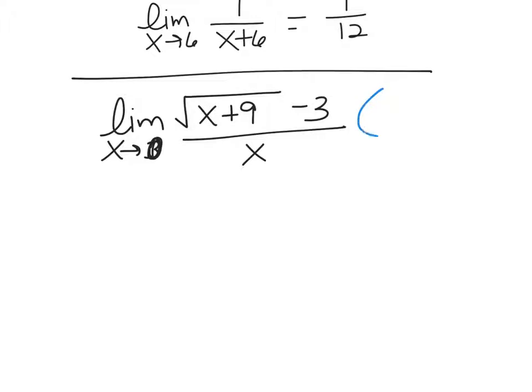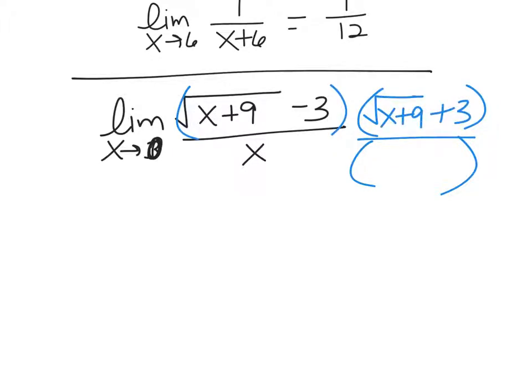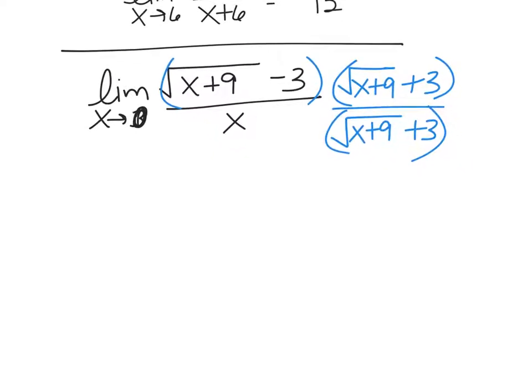Perfect. Conjugate. Let's multiply numerator and denominator by the square root of x plus 9, plus 3. Yeah, it's going to make this thing more complicated, but then in the end it's going to work out really great. All right, so here we go. We got the limit as x goes to 0. Go ahead and take the top and FOIL it. So we'll get x plus 9. Inside, outside, because these are conjugates, the O and the I part of the FOIL will cancel out. And then you'll get minus 9.